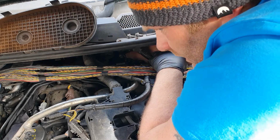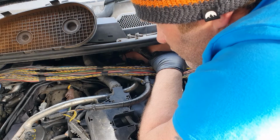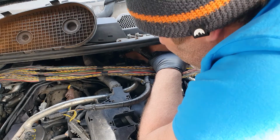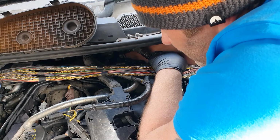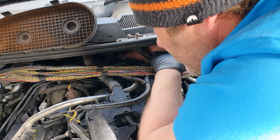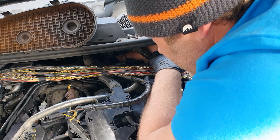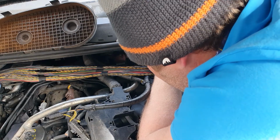So on that other video that I've done on the front cover, I do that without putting the locking tool in the flywheel, because for that you've got to take the starter motor off. That was done 2 days ago, that video. It'll be on the channel, as I said at the start of this video. I just mark up the bottom pulley, the cam belt pulley and the crankshaft. And well, if you watch the video, you see what I do. It's on there. Feel free to go to the channel and have a look.